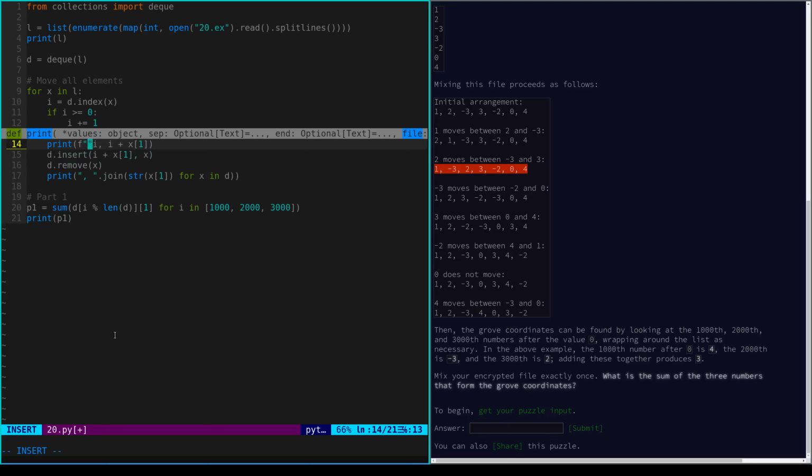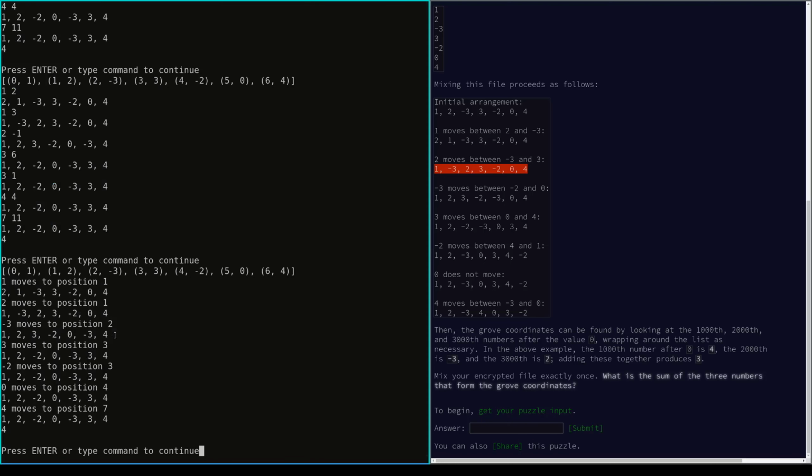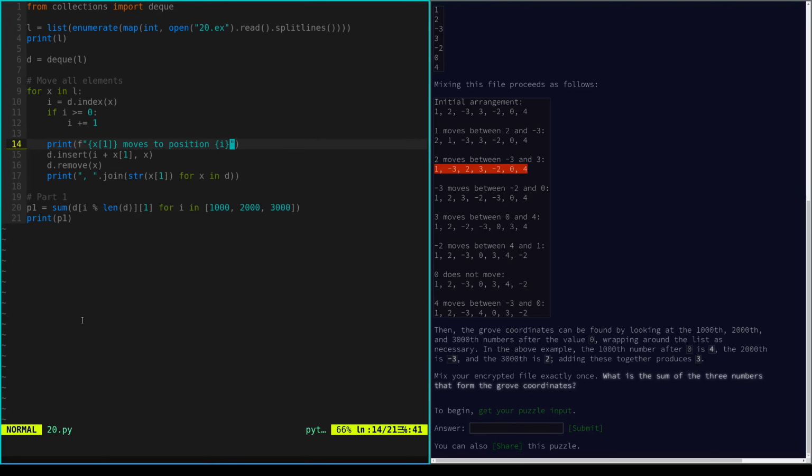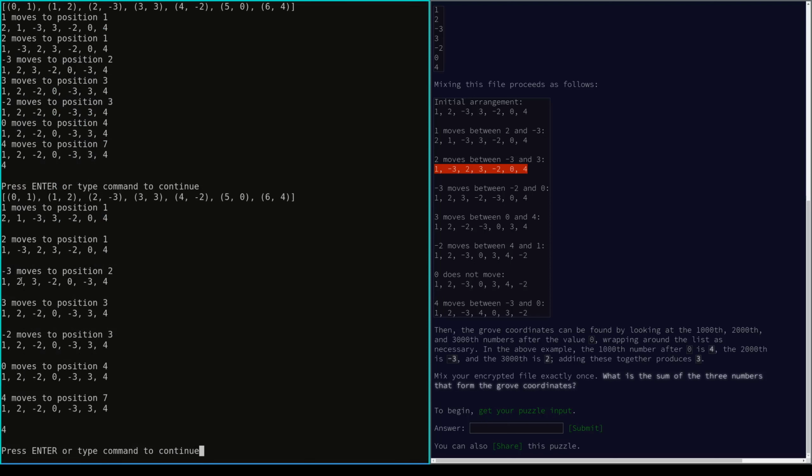So it will be x1 moves to position I. So here it is, -3 moves to position 2. Is that right? Let's print. Okay, so now -3 moves between -2 and 0.